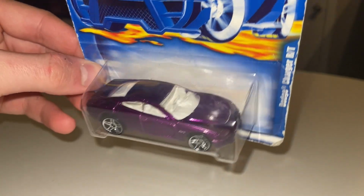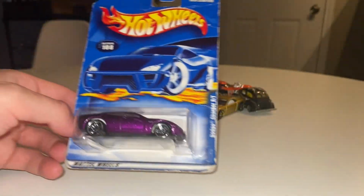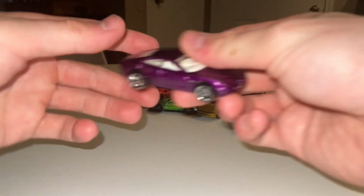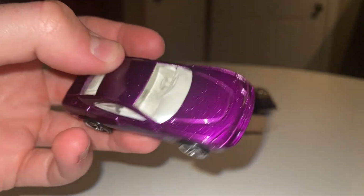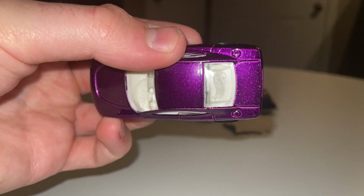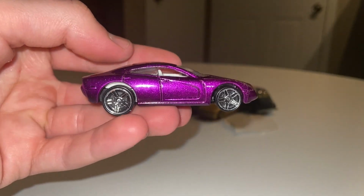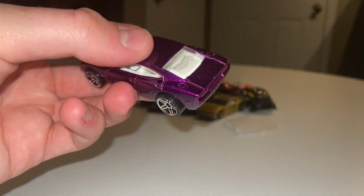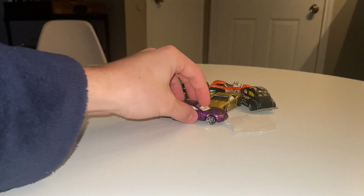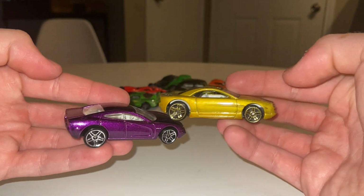And this is weird. Purple's my favorite color, especially this shade of purple. And it's just a very interesting car. I'll open this up actually, because the card's not in good shape. Love that shade of purple, especially the white interior. Ooh, this looks good. Charger. I was gonna say the only thing this doesn't have is a little Hot Wheels logo that some of these cars without decals have, and there it is on the windshield. That is cool. It's actually very comparable to Muscle Tone as well, but this is a 4-door.